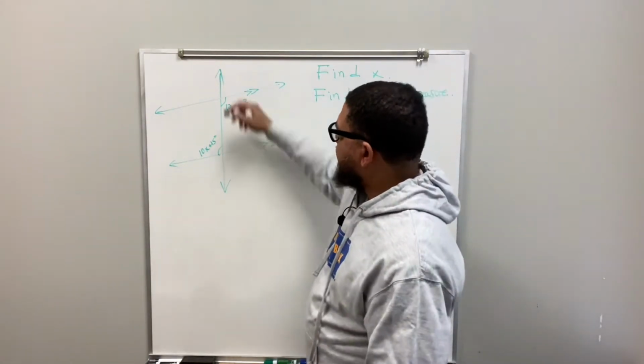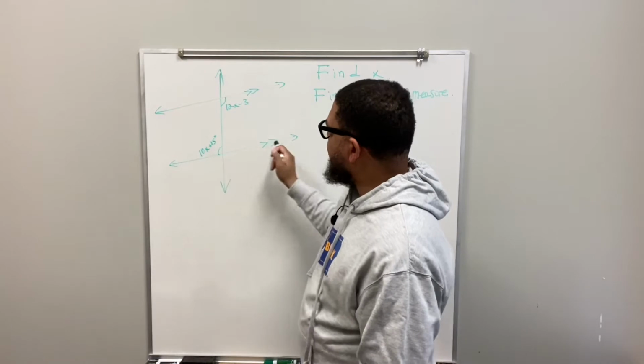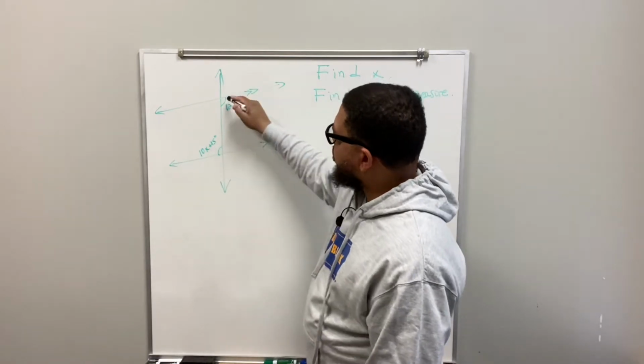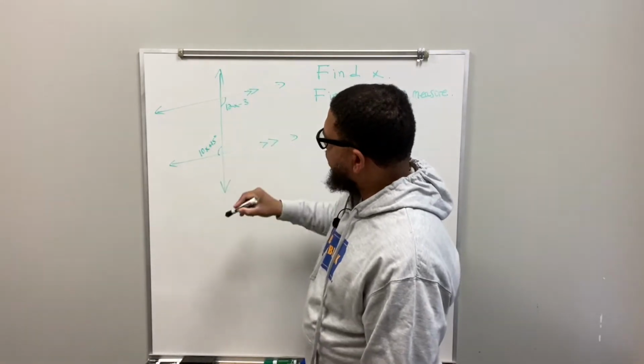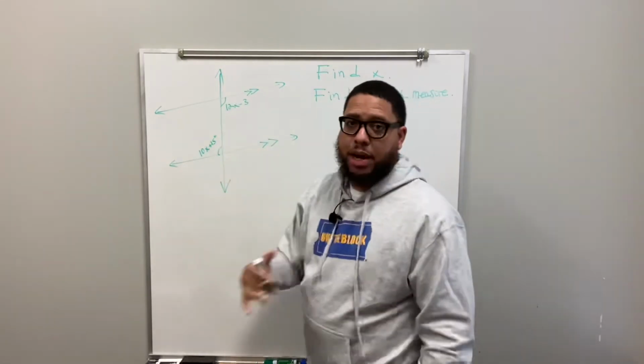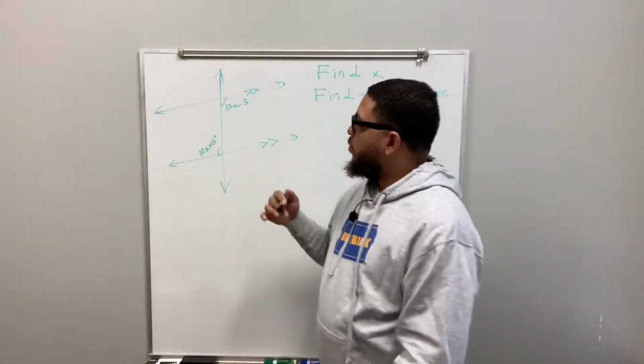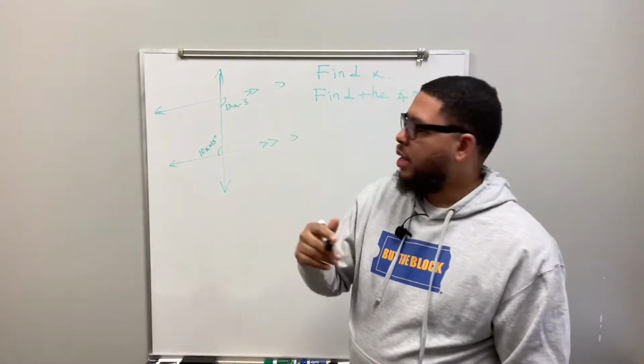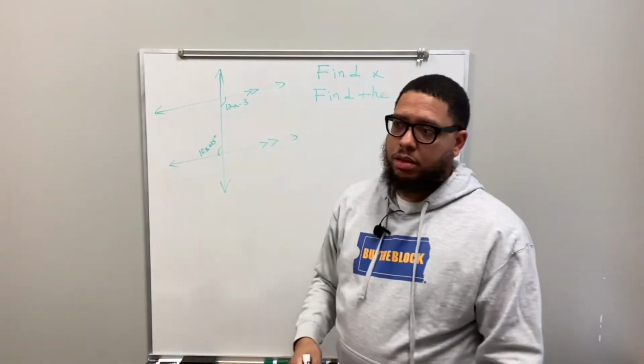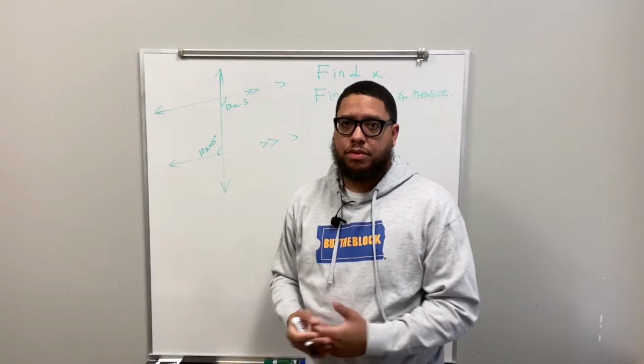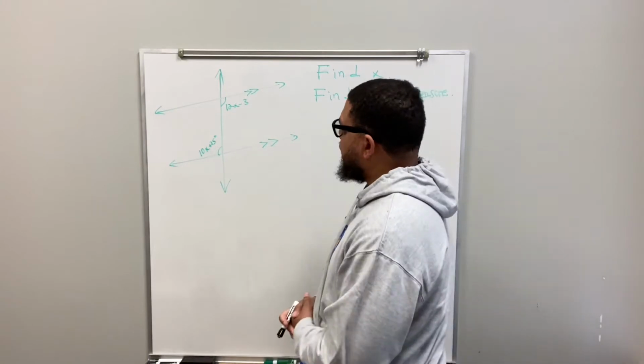Now, I see a transversal and I see two parallel lines. I also see these two angles, one here and one here, and I see that these angles are represented by their own expressions. The first thing I want to think about is, how are those angles related? Do they have a relationship at all? They do have a relationship.